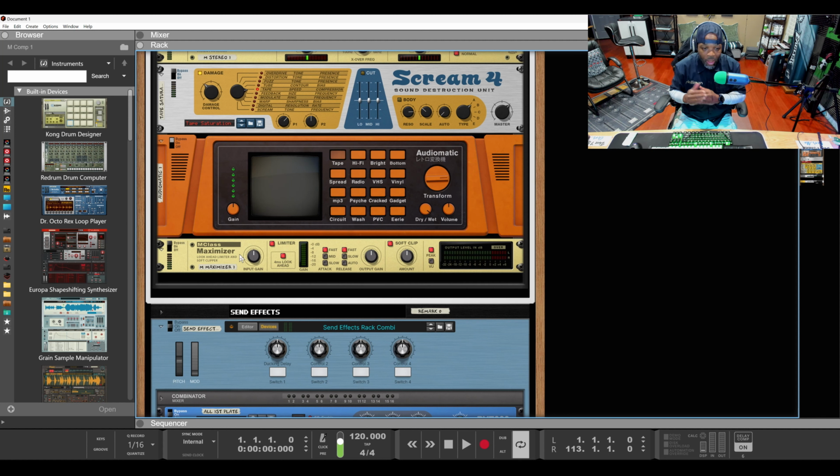Some people say if you put the EQ first, you have to do this with the compressor. If you put the compressor first, you have to do this with the EQ. So different techniques make things sound different. Based on the order of your plugins, it makes things sound different, right? We know that. Now, what I want y'all to understand is this.